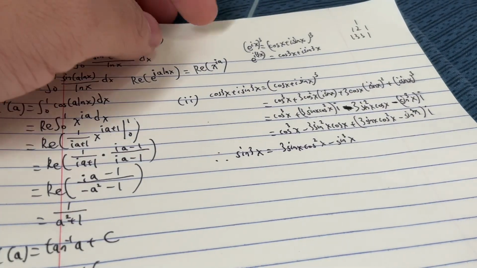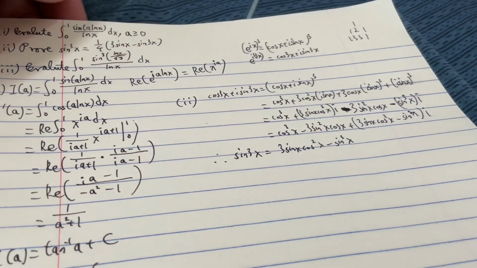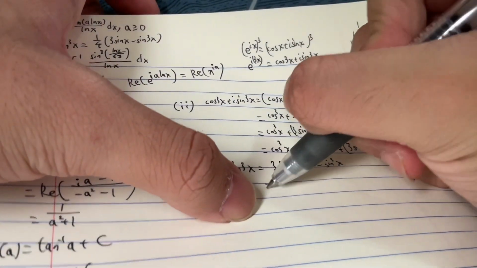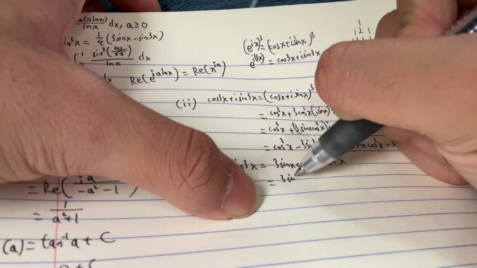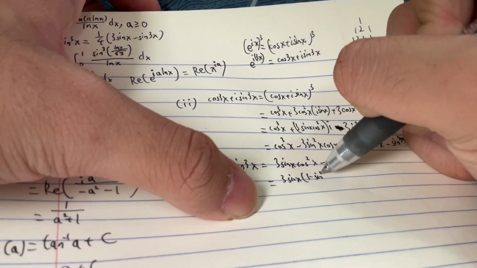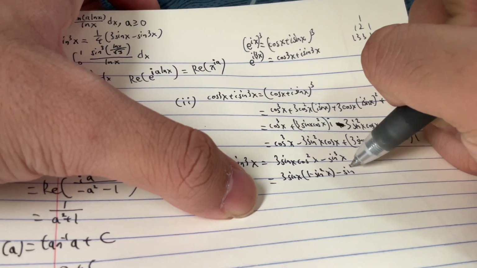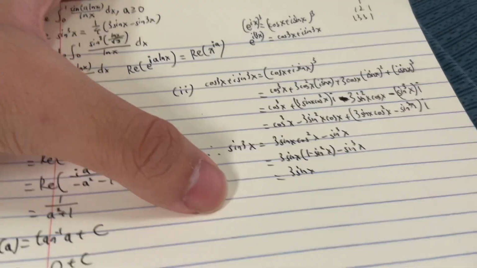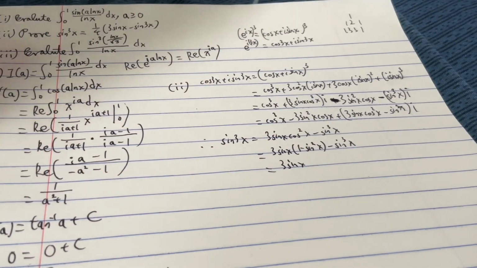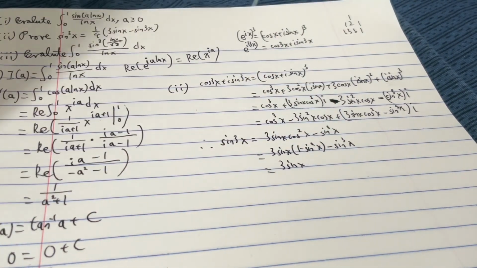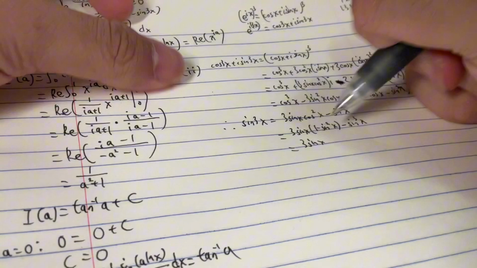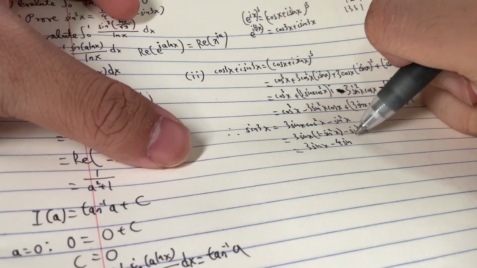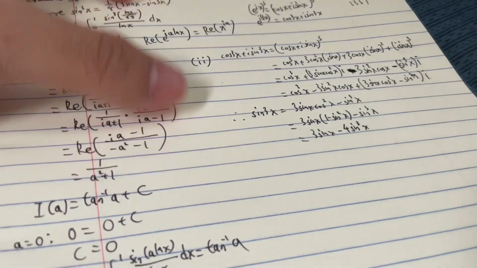We are going to get rid of this cosine square x. What can we do? We are going to change it into 1 minus sine square x, right? And then distribute it. First you get 3 sine x. And then 3 sine x times this, you get 3 sine cubed x minus another sine cubed x, you get minus 4 sine power 3x, like that.